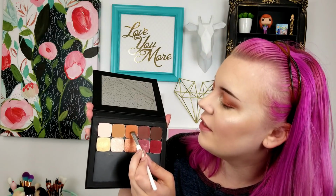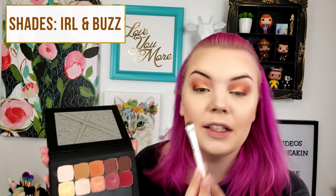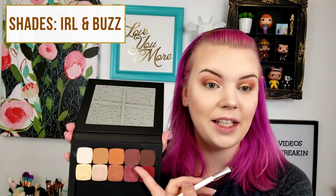Alright, underneath the lower lash line, I'm going to take a mix of this orange in the center, and then for the outer corner, I'm going to take that same dark mauve color that we buffed over our entire crease. That's a lot of orangey stuff. I really like this look so far.